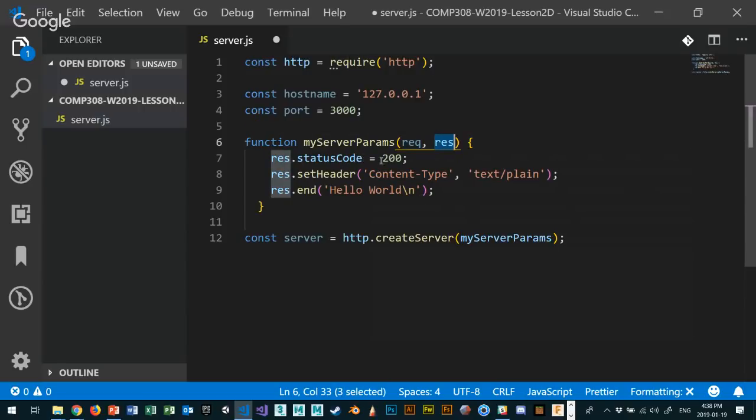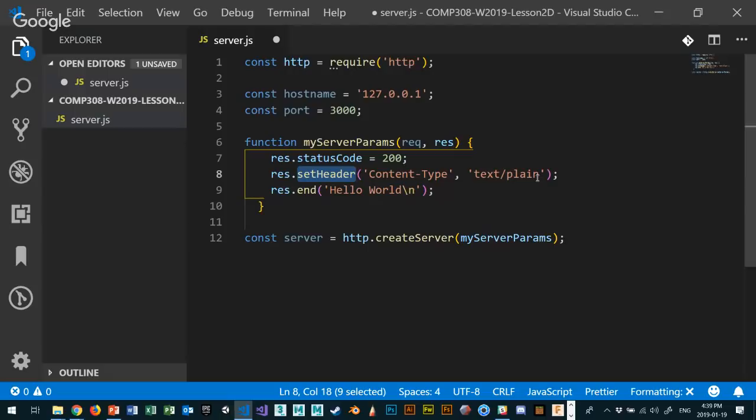And what's the status code 200? What does that mean? Does anyone remember? Okay. It means okay, status code 200. I'm saying, hey, my response is going to come with a status code that's 200. I'm giving back a status code to the server that says everything is okay. And I'm also setting the header of the file to a content type of text plain. That's what I'm doing. I'm saying it's plain text.